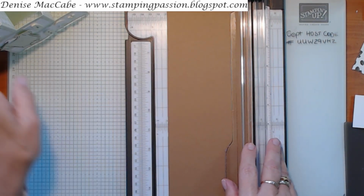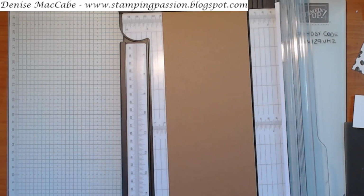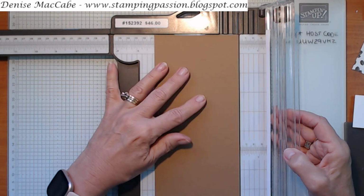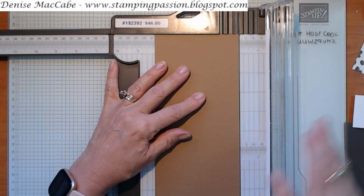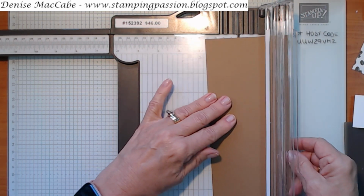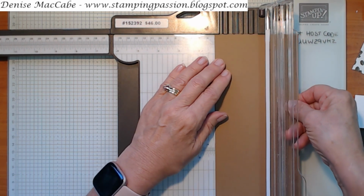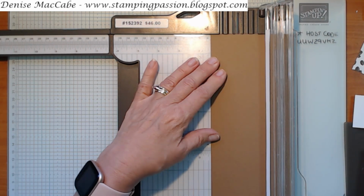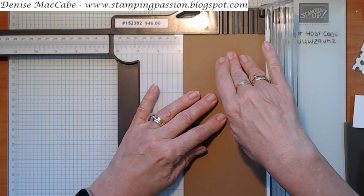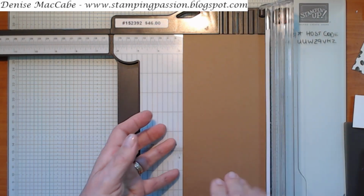So let's get started with our cutting. Well, I've cut. I've got to do the scoring. Okay, so as I said, it's half a piece of A4 cardstock, 10.5 centimeters. So this is pecan pie. I've got my cutting blade right out of the way because we do not want that involved in anything. And we are going to score at 3.5 centimeters on the short side. So line it up at 3.5 centimeters and score. Move it across to 7 centimeters and score, and that's 2 score lines.